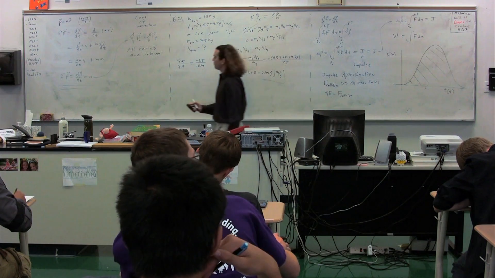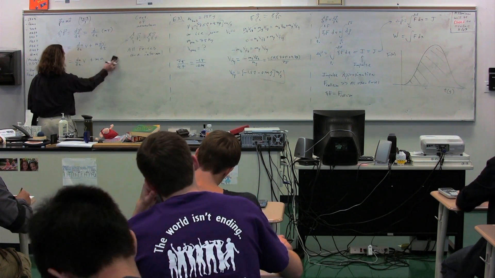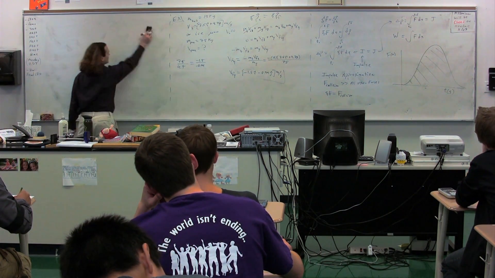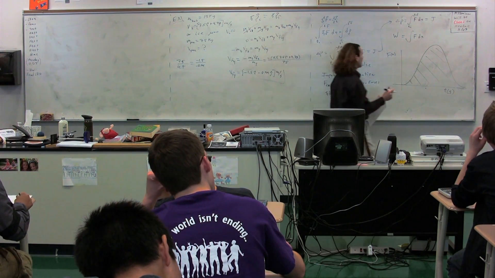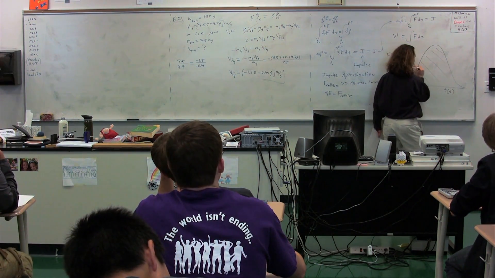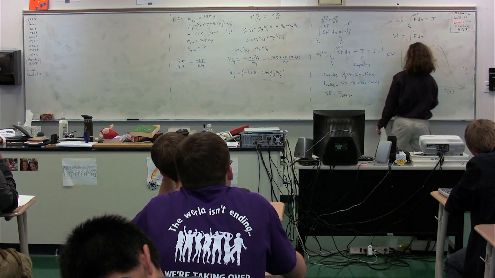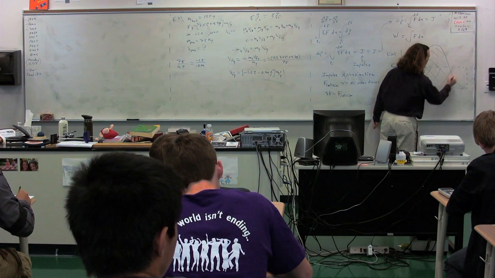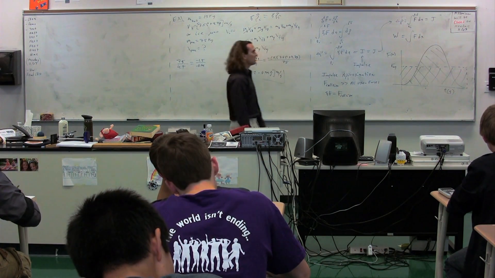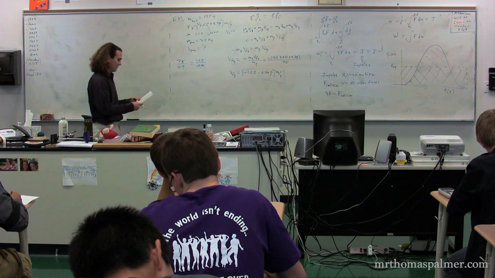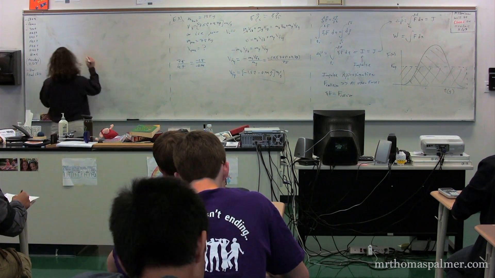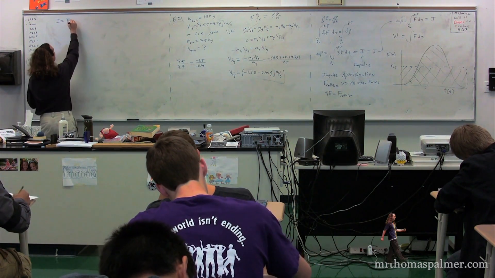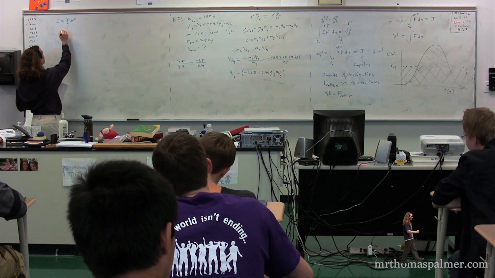Sometimes, rather than looking at the force as a function of time, we'll just talk about the average force. So the average force that would have the same impulse would actually look like this. And instead to draw it this way. We could say the average force, where this is the force average. And this would be the area for that. Notice that those two have approximately the same area. And the way we would illustrate that is just that the impulse equals the F with a line over it. Notice not a vector symbol, just a line multiplied by delta T, where this is generally the average force.